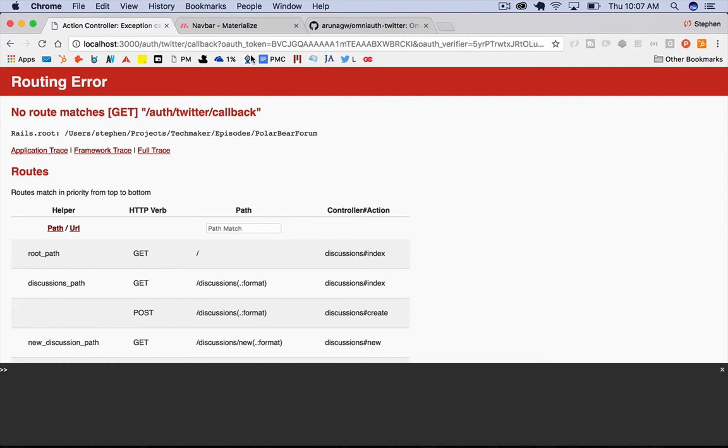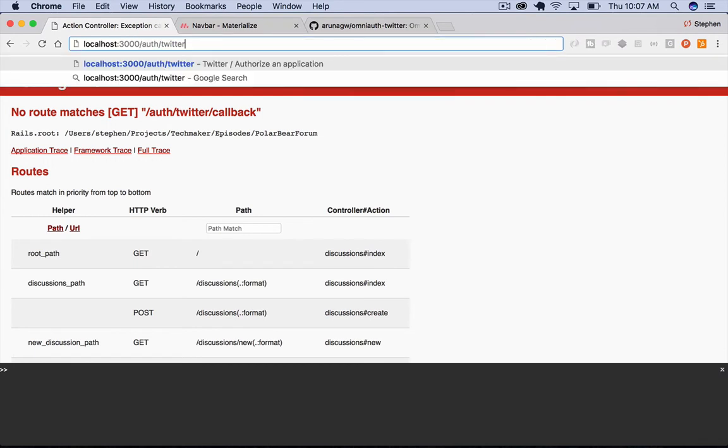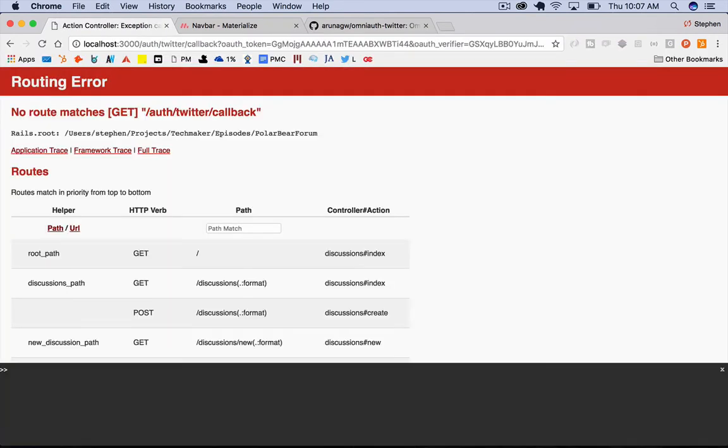And you also see there's some extra information up here with my token and stuff. So what this token is used for is I can save this for a given user, and then I can use that to access information on their account later. It's giving me permission to go back and get information after the fact. So we'll deal with all of that later. For now, I want to show you, if I try to go to /auth/twitter again, it's going to go to Twitter and say, yep, you've already authorized, and it's just going to kick me back.